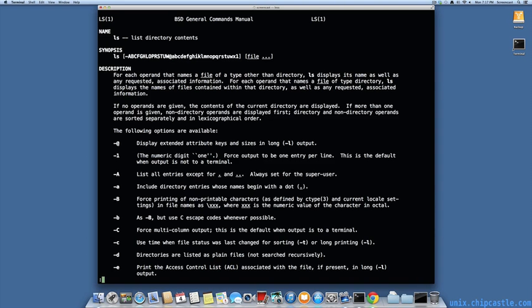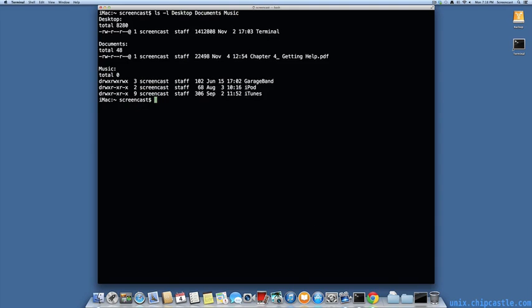Looking at the man page one last time, we see the user-specified file argument is followed by an ellipsis, which indicates additional arguments can be specified. Revisiting our example, I could demonstrate passing multiple arguments to the ls command by running the following command. The result now only shows the contents of those directories I specified as optional arguments, as opposed to showing all of the contents of the current directory as it did in the first command.